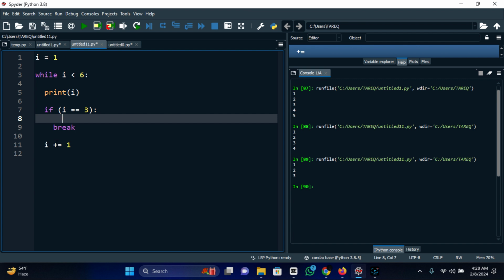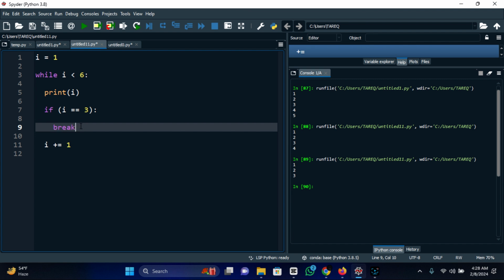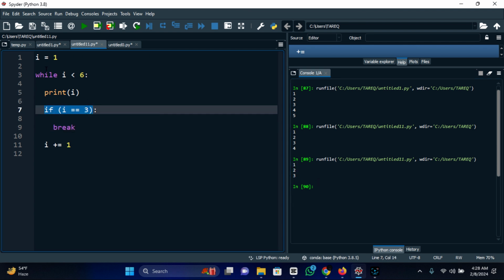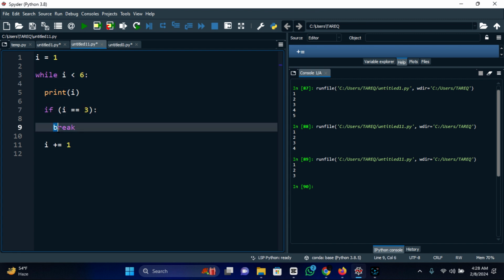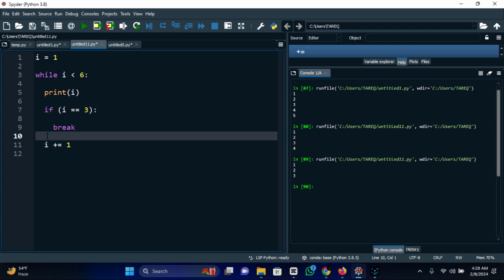The break is telling the code that you don't have to count from 4 to 5, it's okay, you can stop counting. And that's why we are getting 1 2 3. We have provided another statement inside the loop, that is, if I equals 3, then break. And this is the use of break in a while loop.